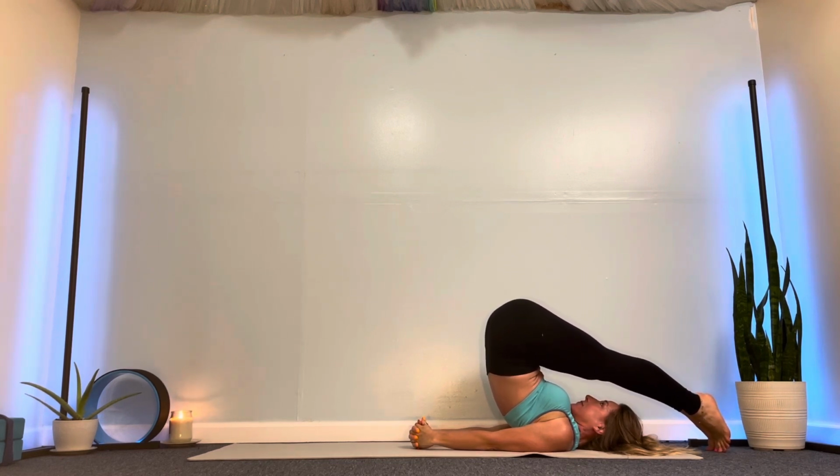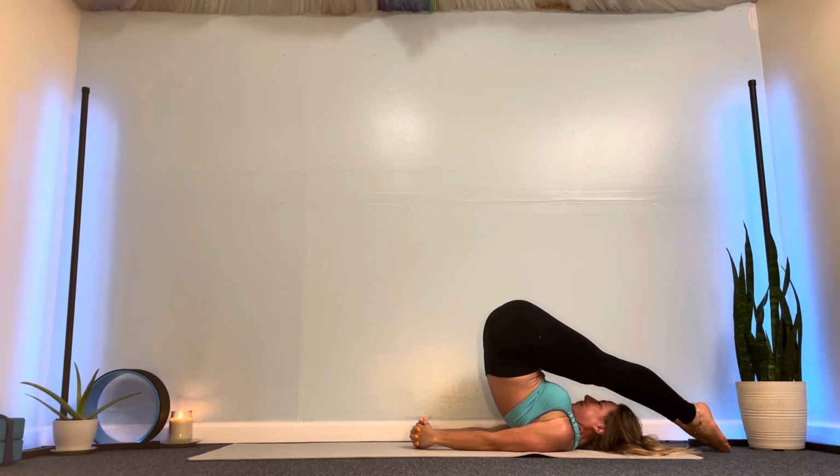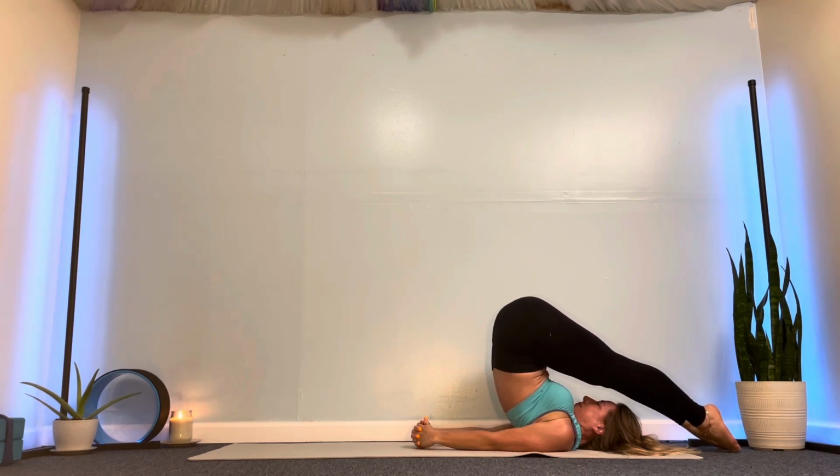Upper arms press firmly into the floor, grounding down through the pinky finger and the outer sides of your hands. Align your hips over your shoulders and press into the tops of your feet. Keep a space between your chin and chest, and at the same time lift your chest to open the upper back. Relax the jaw, soften your throat, and gaze is down. Let's hold here for 5 breaths.